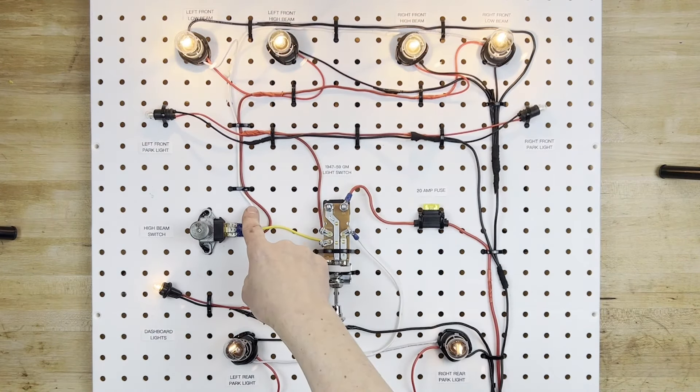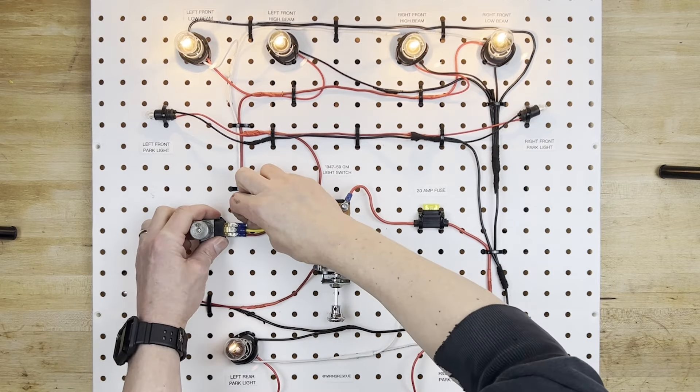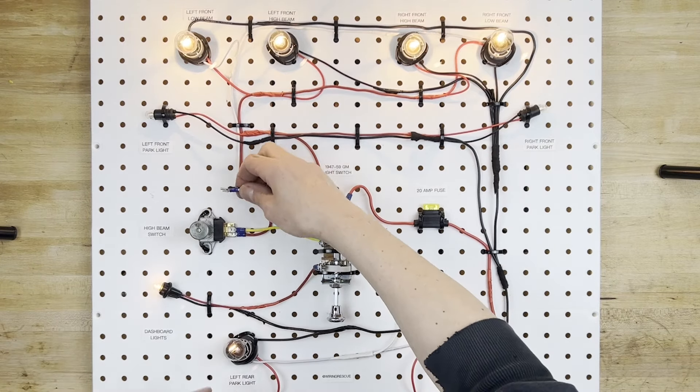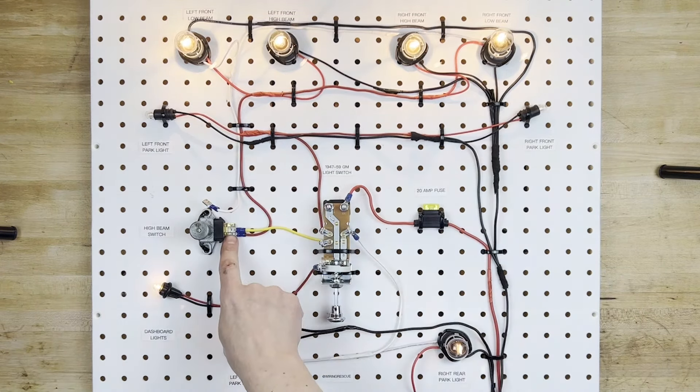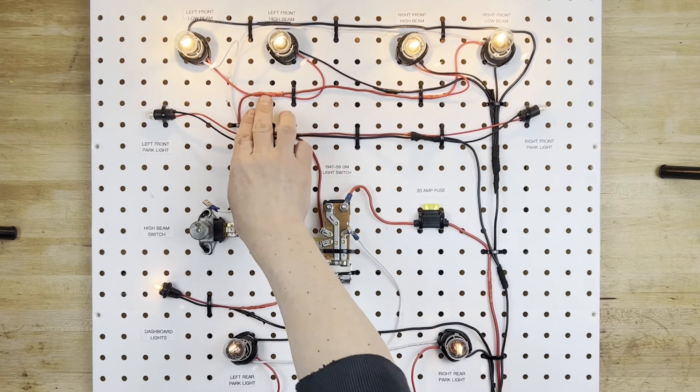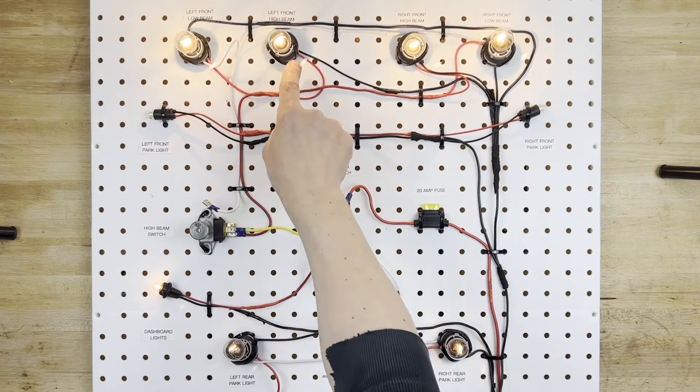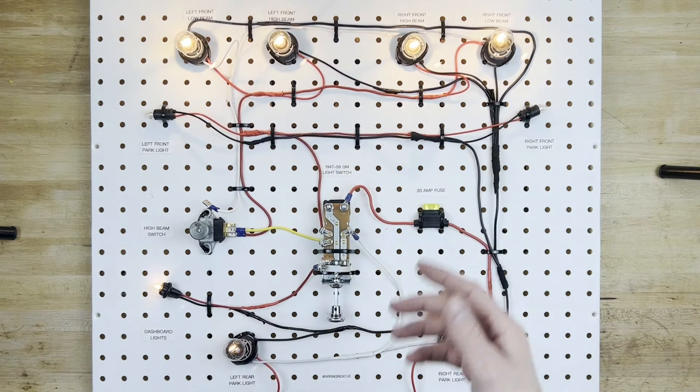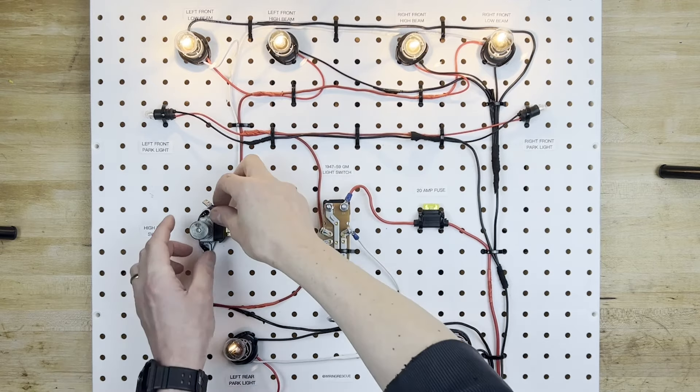So now the white wire is not having any power right now, which you can see if we undo it entirely. And there's power coming out the red wire, which splits off and goes to every single headlight bulb, assuming you have four headlights.